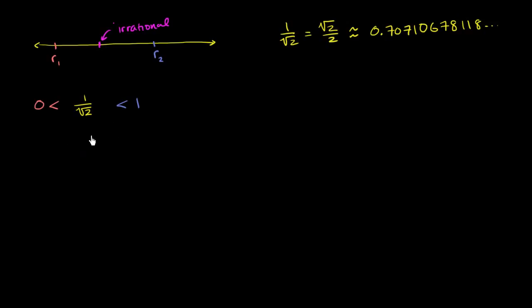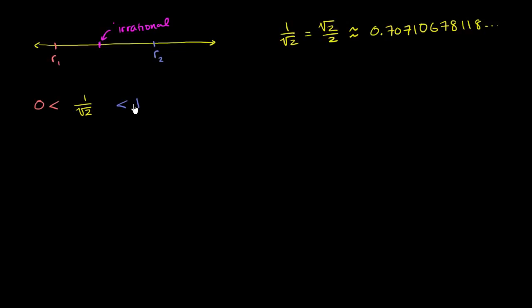The way that I'm going to prove that there's an irrational number between any two rational numbers is I'm going to start with this set of inequalities, and manipulate it so I end up with an R1 over here and an R2 over here. And from 1 over square root of 2, I would have constructed at least one of the irrational numbers that's between those two rational ones. So instead of an interval between 0 and 1, let's make this an interval between 0 and the difference between these two numbers. The distance between R1 and R2 is R2 minus R1.